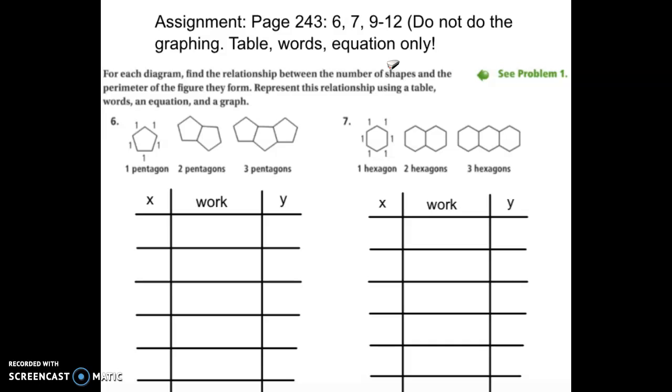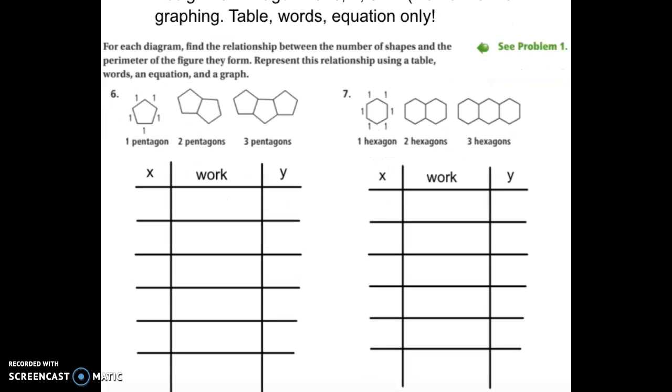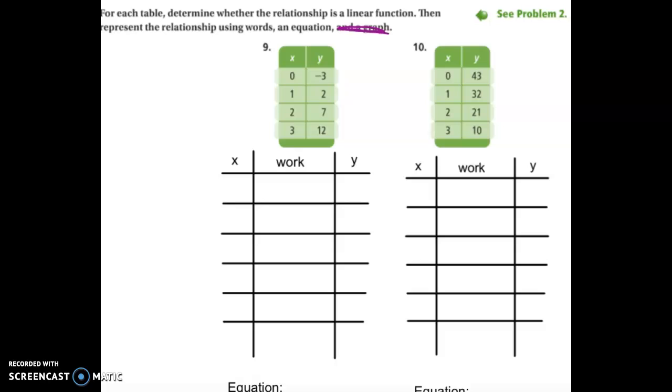So no, 9, 10, 11, 12, so that's only 6 questions, pardon me, 6 questions that you have to graph. Okay, so you should be able to do this on your own with this instruction. Please let me know if you have any questions at all. I will be back tomorrow.